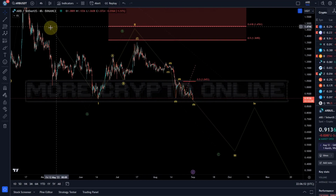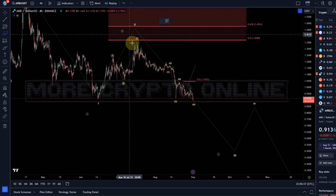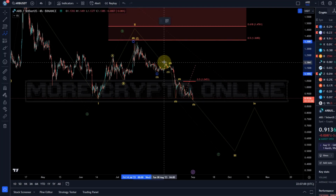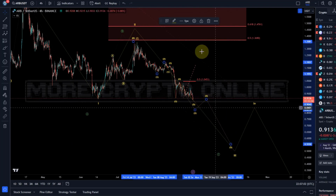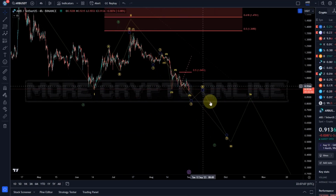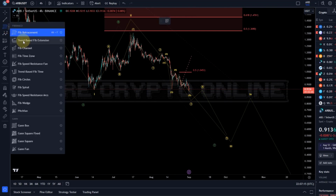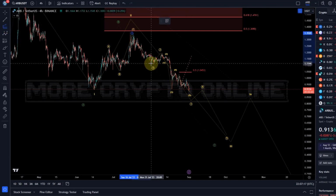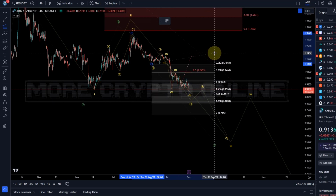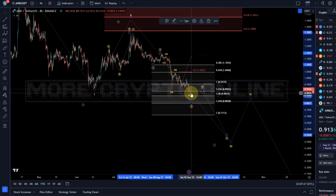I highlighted to you that looking at this structure here is a bit tricky. So what could be the case here is that within this, I think it took out one wave degree: 1, 2, 3, 4, 5. This is sort of how it should work out on this chart. 1, 2, 3, 4, 5 in wave 3. Seems like we're nearly there to complete the third wave. What would be the third wave target based on Fibonacci extensions? What we do here is look at the 1.618 extension ideally. So that would be the ideal level, 80 cents, the 1.618 extension level.